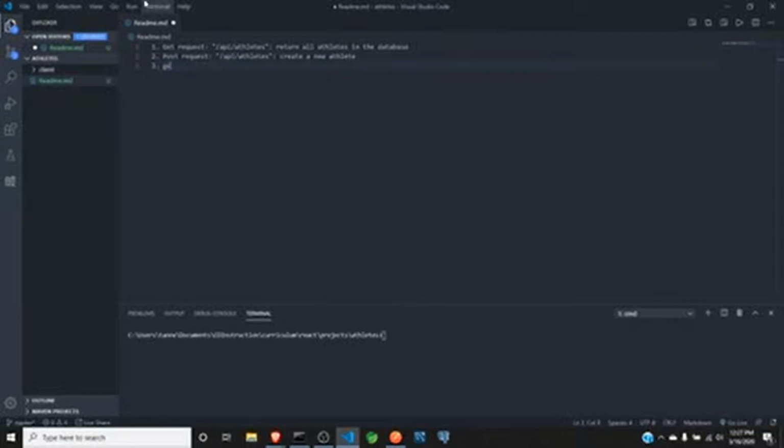Then we'll have a GET request for /API/athletes/some ID, which will retrieve a specific athlete. We'll have a PUT request for /API/athletes/ID, which will update a specific athlete.